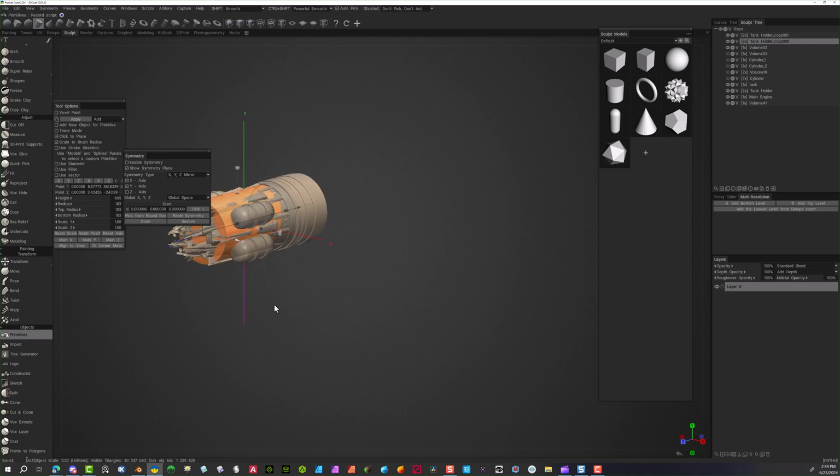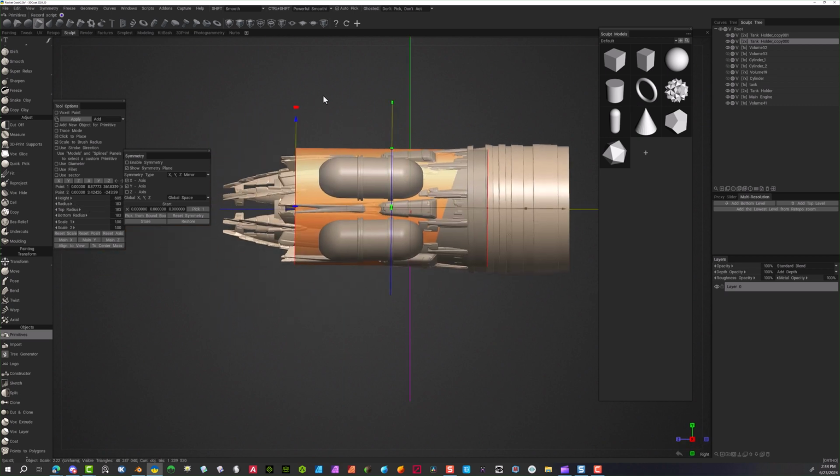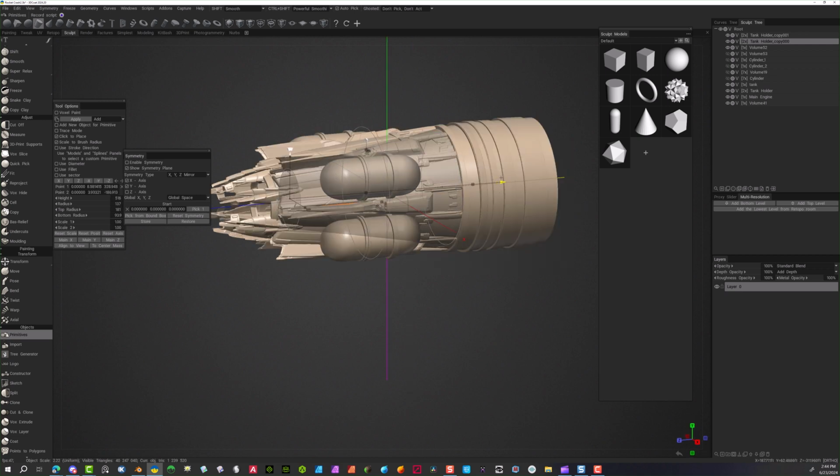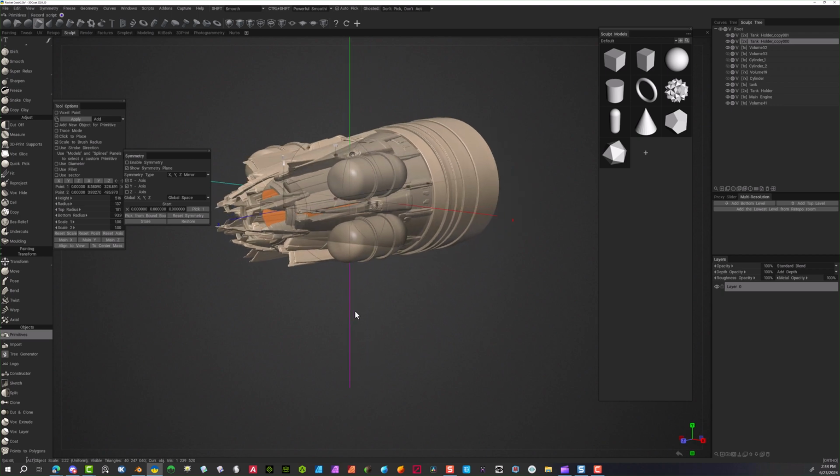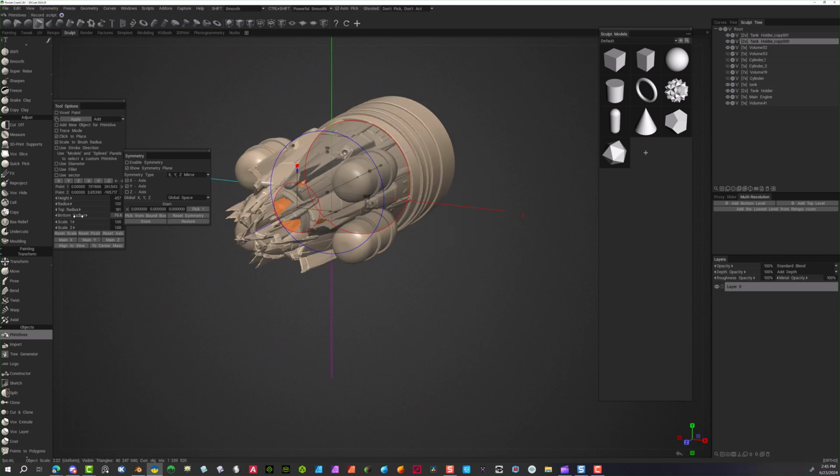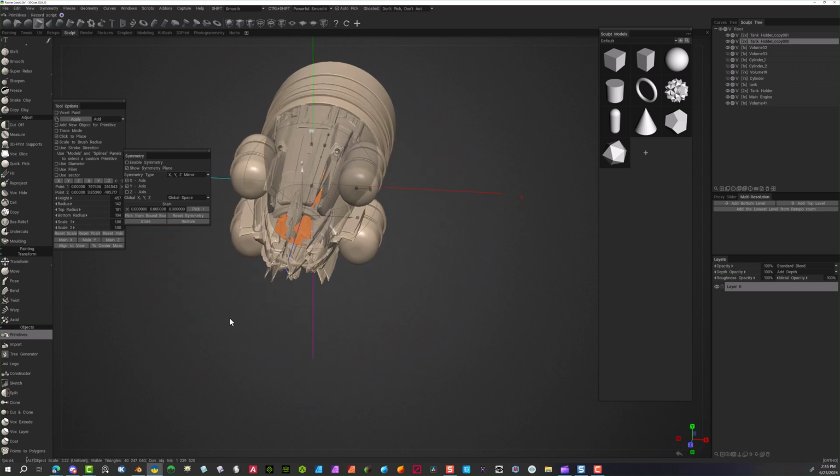Bring this down a little bit. Alright, so we got to basically lower down the back end. So select the bottom radius here and we'll bring it down. Something like that. We're just adjusting this a little bit more on the bottom radius. There we go. A bit more actually. Cool.